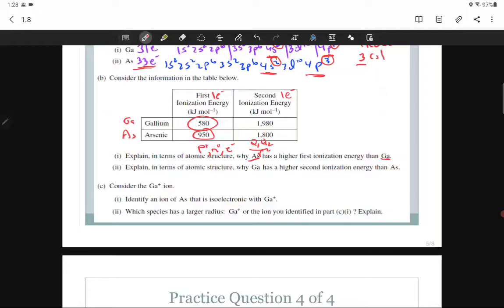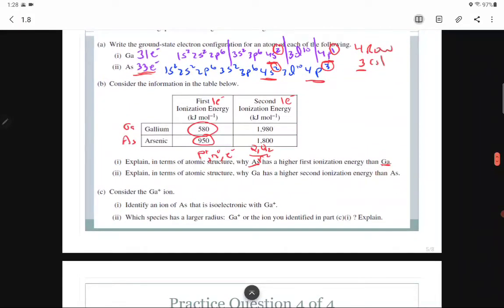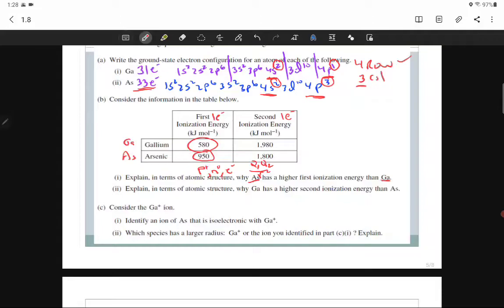So they're both in the same, let me move this down, move this. They're both in the same row, so it can't be about R, the distance. So it must be about the Q's. So arsenic has, again, 33 protons. It's the atomic number 33, and gallium has 31 electrons. So I don't really have enough room to write that right here, but I kind of just explained it. So arsenic has more nuclear pull, more Q, more Coulombic attraction to those outer electrons than gallium does.